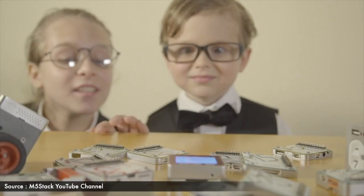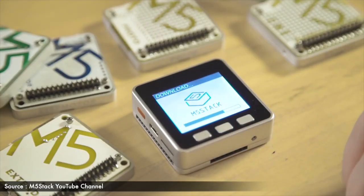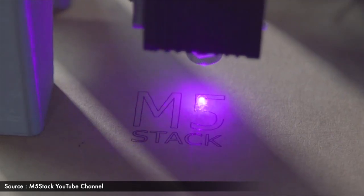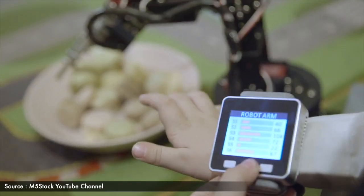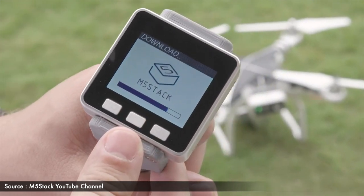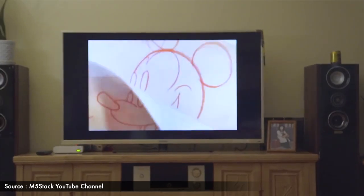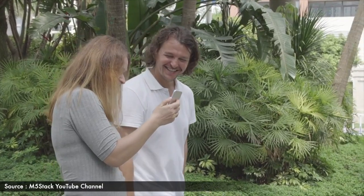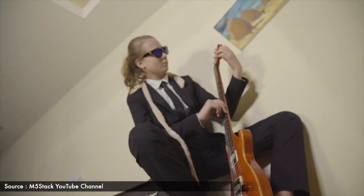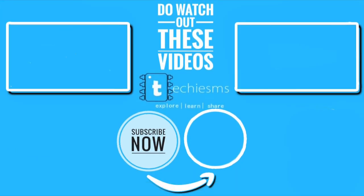M5 consists of multiple stackable blocks that can be used separately or combined to create new functions. You may download and install any app you wish in just a matter of seconds, or sync M5 with any other electronic tool. Fly a drone if you like, or use it as a remote control for your TV. M5 will notify you when any of your devices is switched on while you're away. Use it as a guitar tuner or a pager. One small device, multiple applications. Get your M5 today and unleash your creativity.